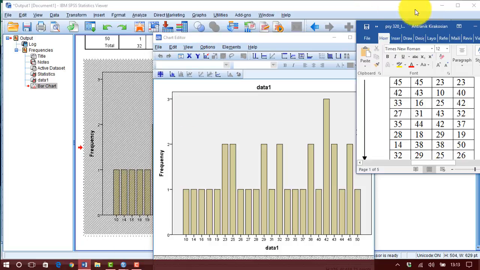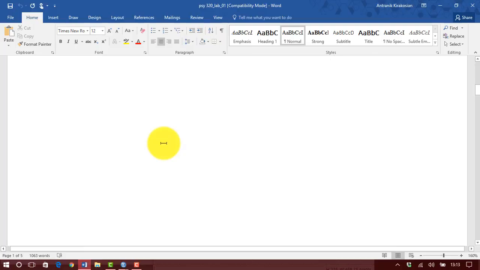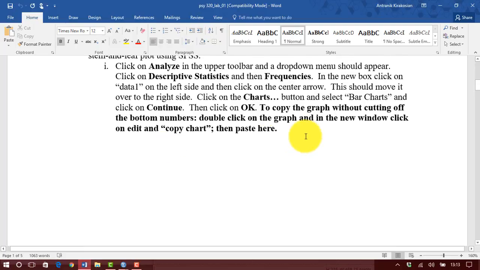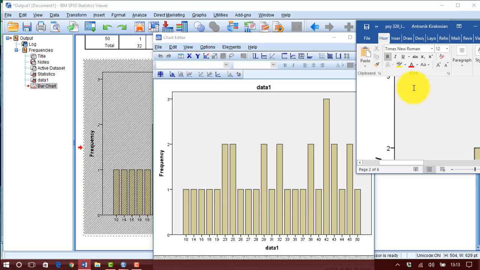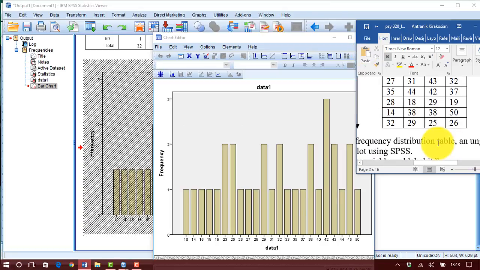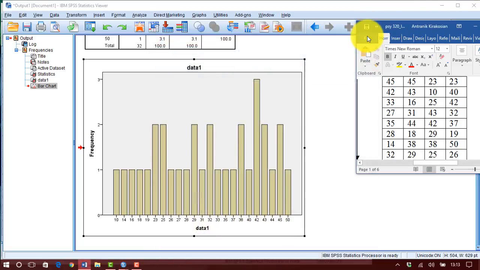Then go to your Word document and paste it here. Now you can close that Chart Editor.